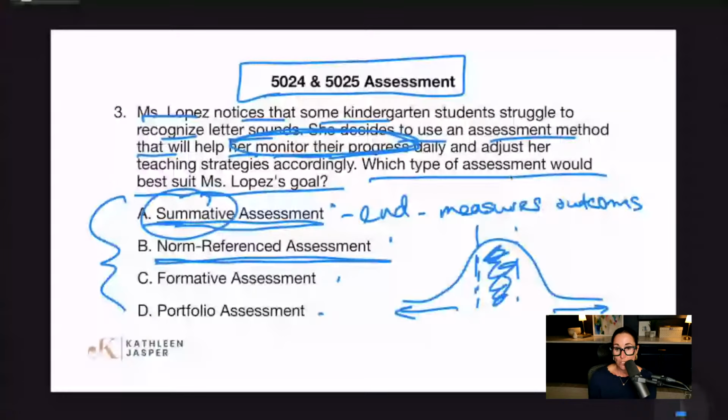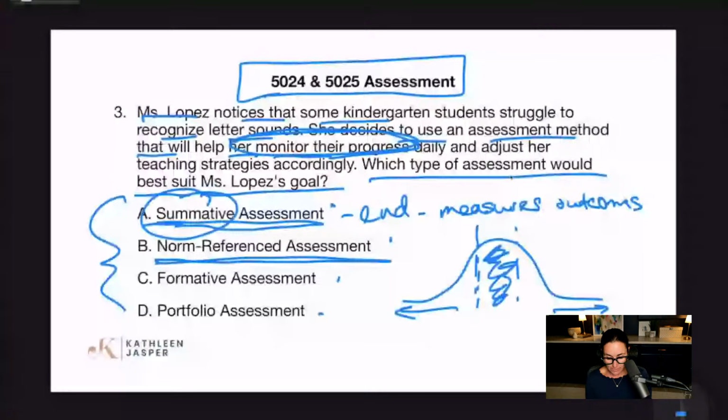You might hear something like, you're in the 85th percentile. That means you scored at or above 85% of all the students who took the exam. If you're in the 25th percentile, you only scored at or above 25% of the students who took the exam. It's a way to compare student performance.